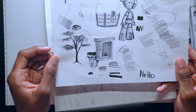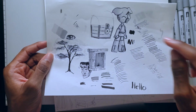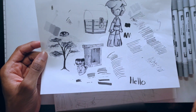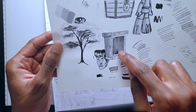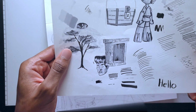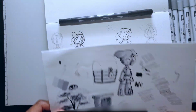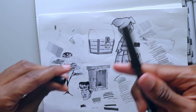So this is the initial test I did with the brush pen and the markers. This is Pi. I made sort of a chest to test out the different colors of the markers, but this right here is the highlight. That line variation in this sort of cupboard looking thing, that's just awesome. I did that all with the brush pen, and oh, man, I completely forgot. This is a dual brush pen. It's not just a brush pen, it has a whole other side.